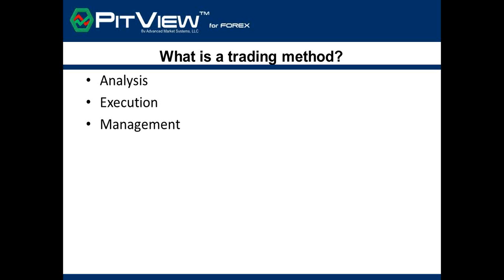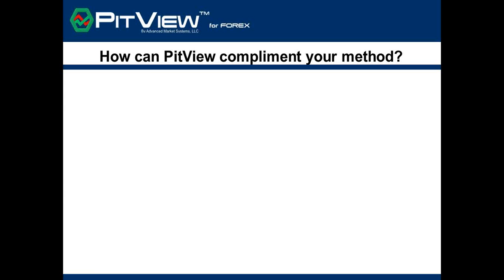Analysis essentially comes down to: what is the trend? Execution comes down to: where do I get in? And management comes down to covering your ass in case you're wrong. That's what it boils down to. So those are what I break a trading method into as far as three simple steps.